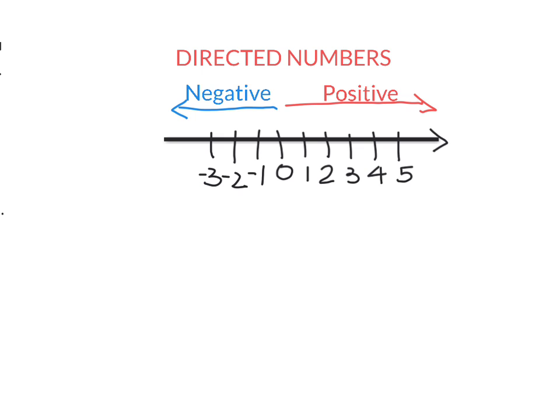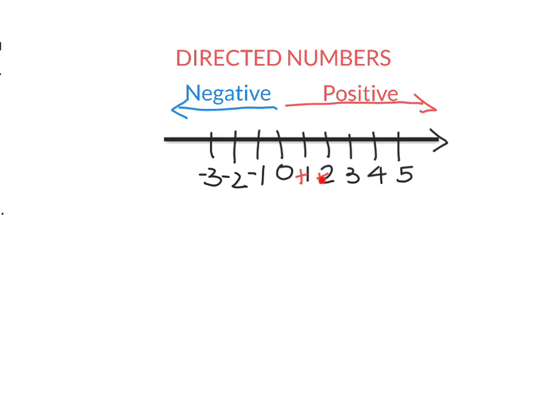This negative symbol is just a direction sign, hence the name directed numbers. -3 means it's 3 below 0. -2 means it's 2 below 0, and -1 means it's 1 below 0. As opposed to this number 1 that you're familiar with, we could write it as +1. The plus symbol indicates that it is above 0. I could put a plus here, and that would indicate that 2 is 2 above 0. So plus indicates it's above 0, minus indicates it's below 0.